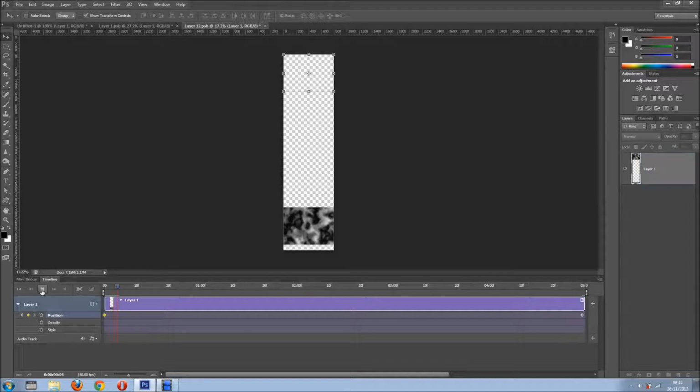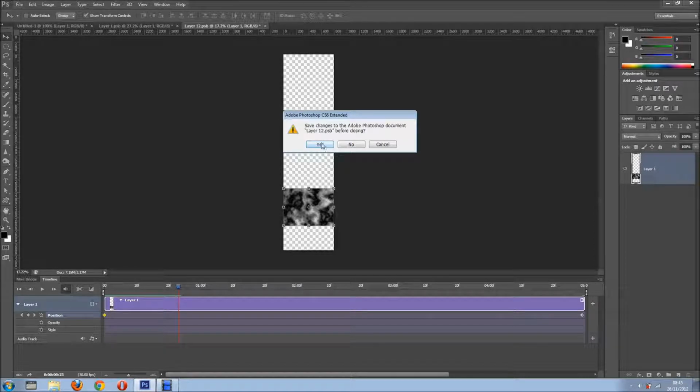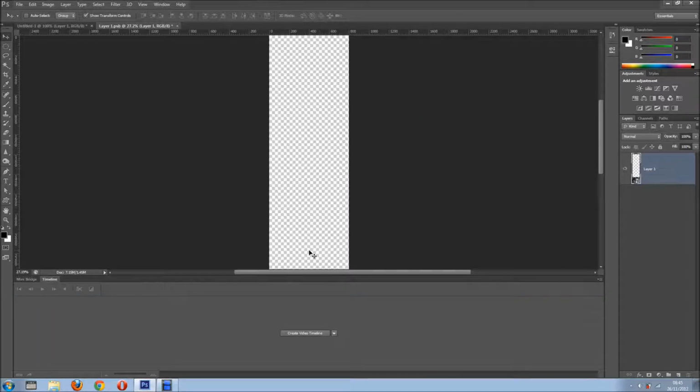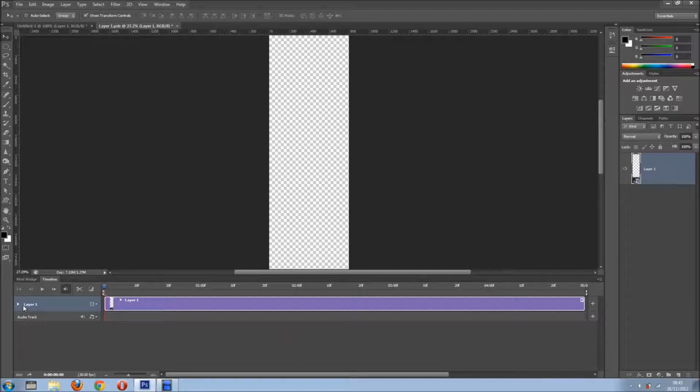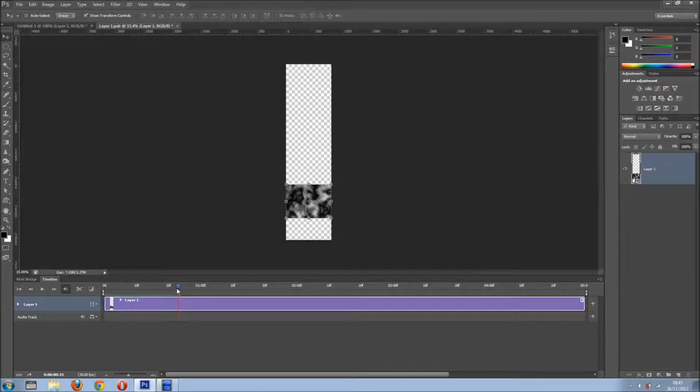So now if I click play, you can see it's animating. How cool is that? So I'll close, and I want to save the changes, so there we go. I'm going to hide the timeline for now, and as you can see, I've got it just exactly like the other one, but it's a smart object within the smart object, and as you can see, it's moving. Very cool. So as you can see, it moves, but I want to do something even better.